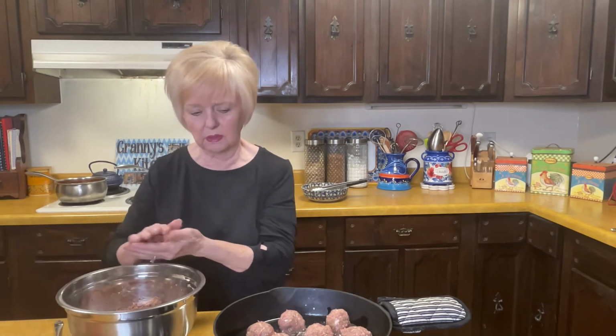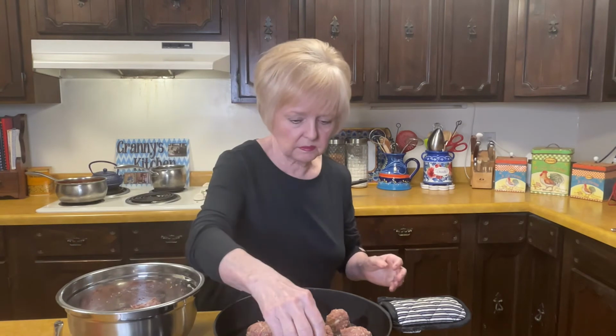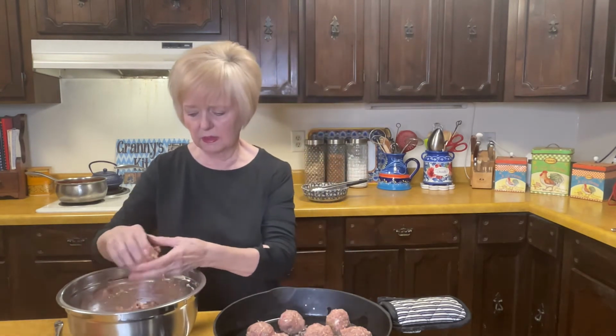I'm making those kind of golf ball size. Bison burgers are really lean, so you really do need that oil in there. And all these spices and herbs, the Mediterranean diet uses a lot of spices and herbs. They don't eat a lot of dairy, and that's why it's considered one of the healthiest diets in the world. It's because it is more plant-based, even though it's not vegetarian, and it's low in dairy.